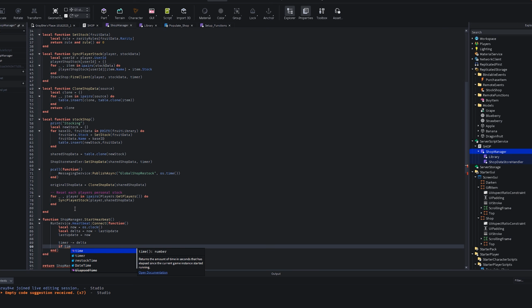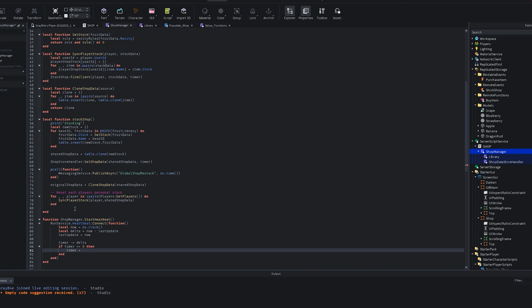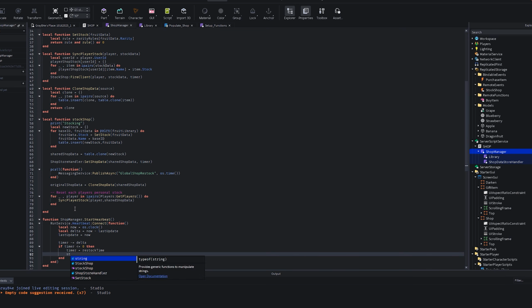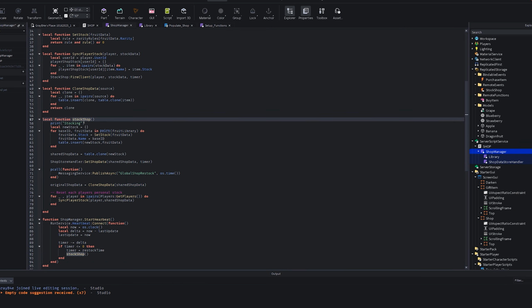And we're going to say if timer is less than or equal to 0, then timer equals restockTime, and then we're going to stock the shop. That should be lowercase s because we want to call this function here.